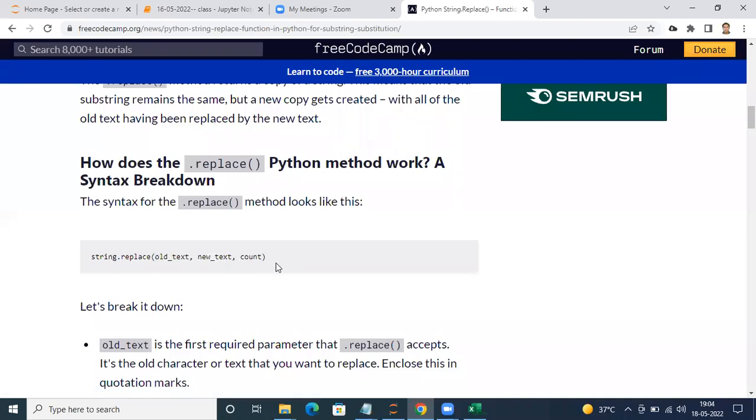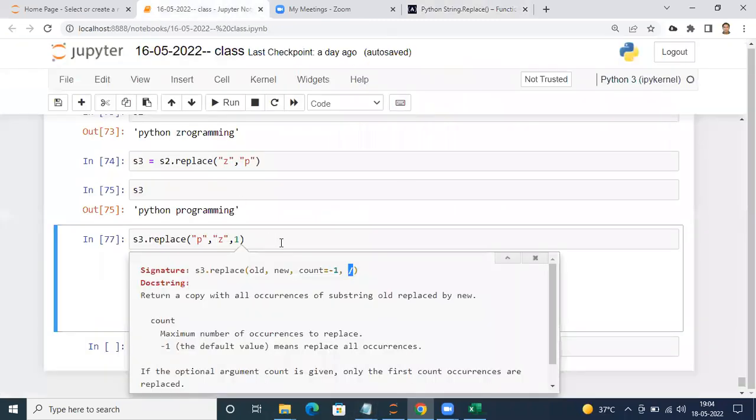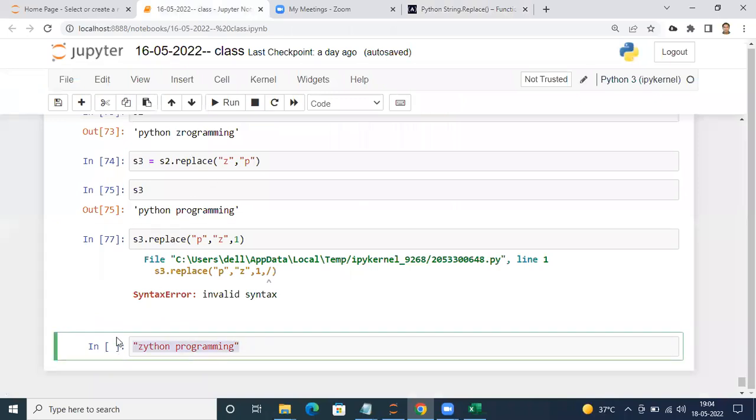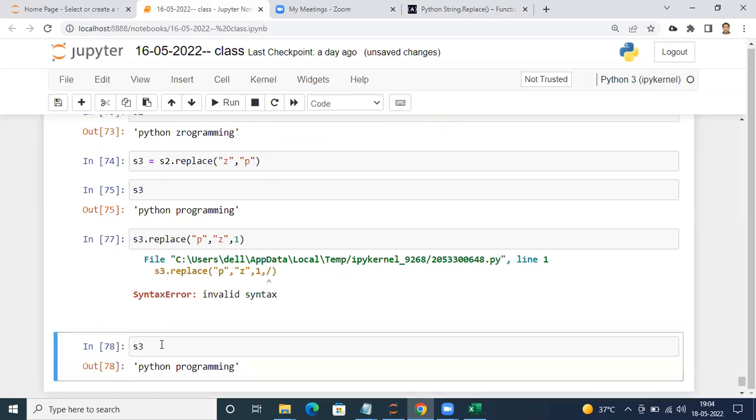There may be something which is not for the user, I guess. Because I never use that, it may be something not for the user. So no issue. Let me go ahead. What we were doing? I think the replace function is clear, everyone. Please tell me. Something you want to ask? No. Okay. So let me move ahead now. Suppose this is my S3 again, Python programming.